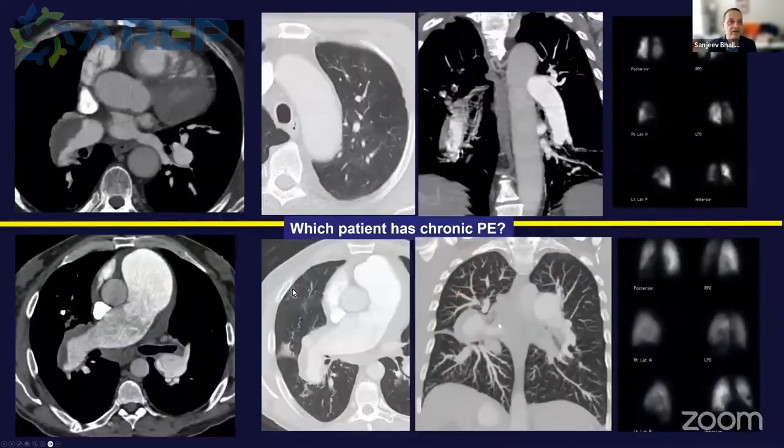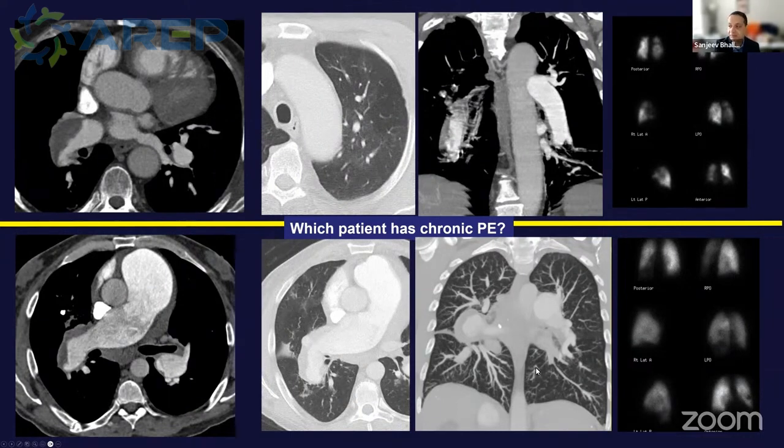So one of the questions that always comes up in our practice then is, how do I tell an in situ thrombus from chronic PE because they can look similar? So let me share with you two different patients. One of these patients has chronic PE and one of these patients has in situ thrombus. So we see that both of these patients have these eccentric filling defects, but we notice only one of these patients has mosaic attenuation. The other one does not. And if you notice, this person actually even has some corkscrew vessels.